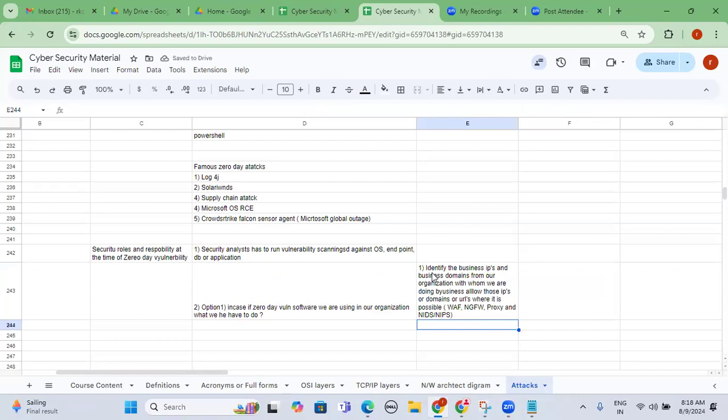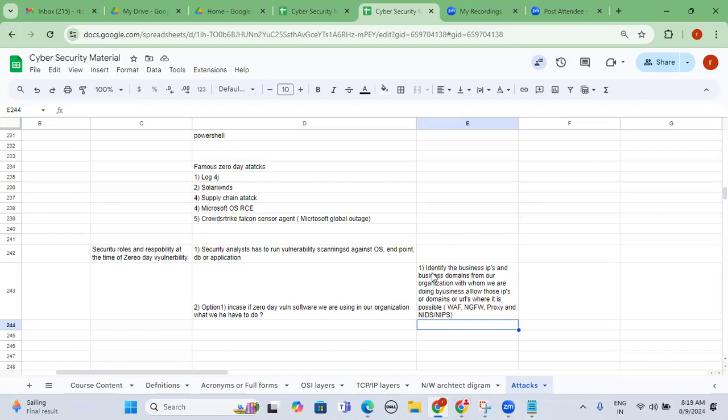The next thing is, even if we did not properly identify our business IPs and business domains, and we did not get proper information, we have zones: orange, yellow, green, or orange, green, and red. Otherwise we can say trust, DMZ, and untrusted zones, in the normal terminology provided by Cisco.